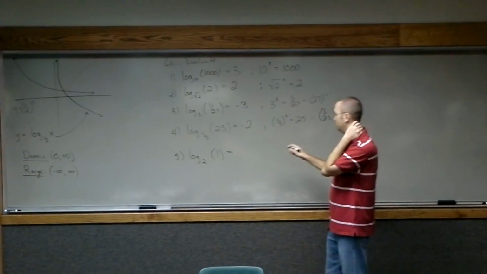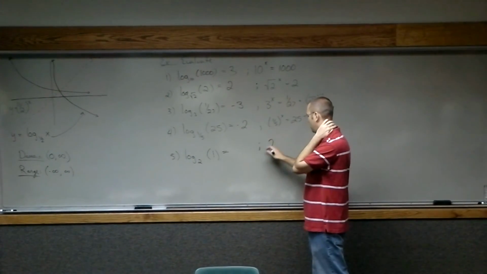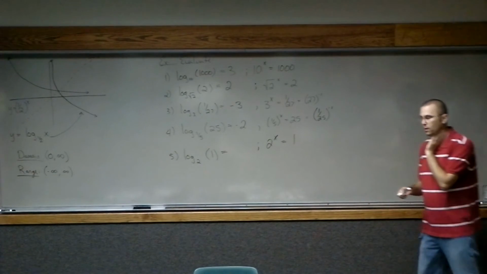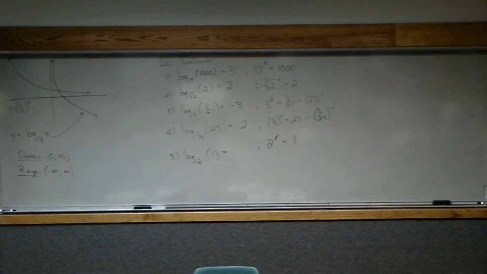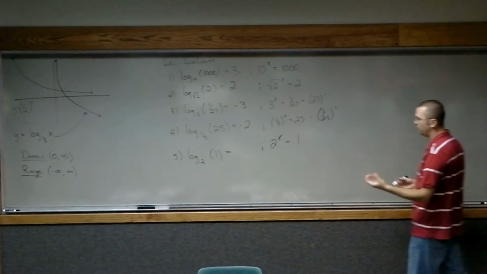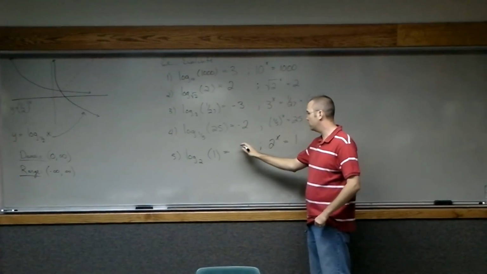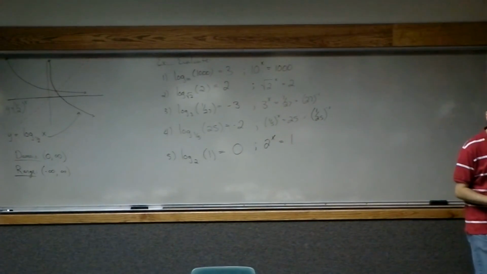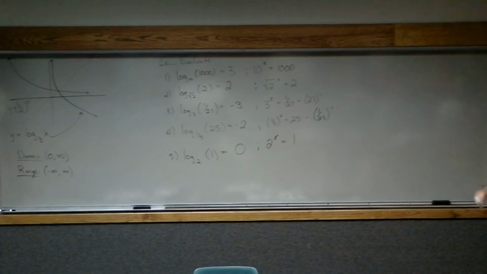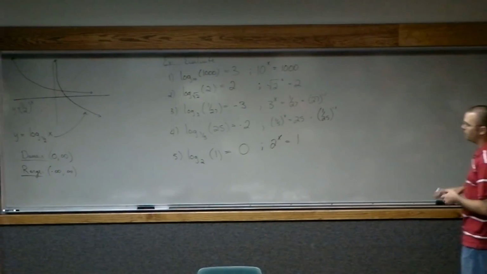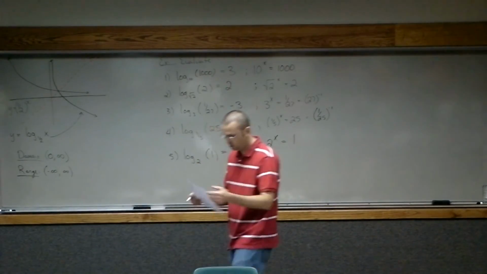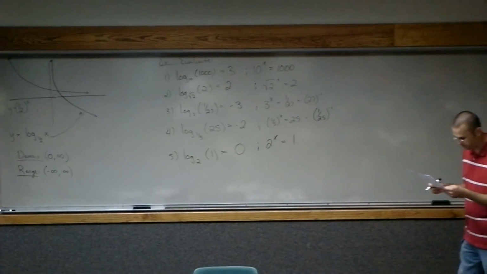Okay, and then the bottom one here, log base 2 of 1. What's this one asking? 2 to the 1 power. Right. Here I'm raising 2 to some power, and I want to get 1 out. This is one of those properties of exponents that we talked about last week. Whenever we take a positive number to the power 0, we get 1 out. 0 is the power we're looking for in that case. Okay. So when working with logarithms, we have to not only remember some properties of logarithms, we also have to remember some of the properties of exponents as well.